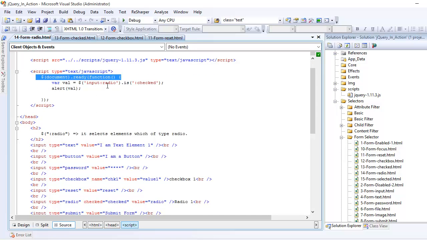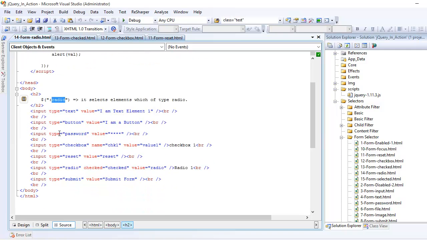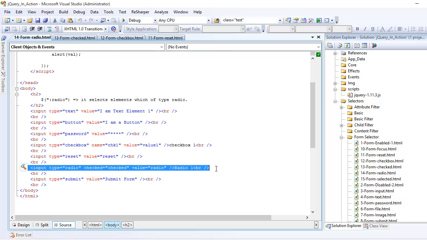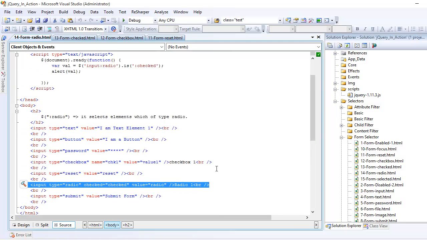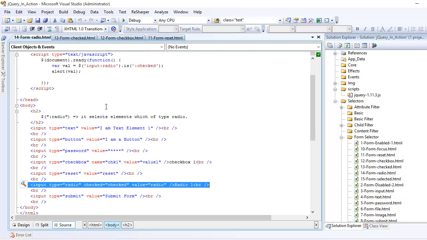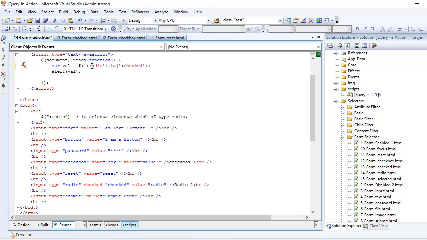Right, so radio is almost the same as the checkbox. The checkbox selects the checkbox elements, the radio selects the radio elements. So if I look at this markup, it's an obvious thing. It is going to pick up this radio element. But again, the radio has a problem with the border property, right? So that's why I have to take this approach. It's fine. I'm being explicit.